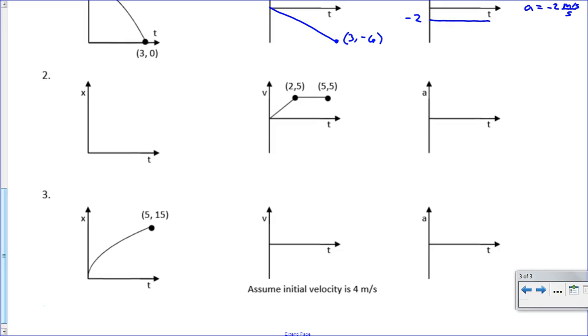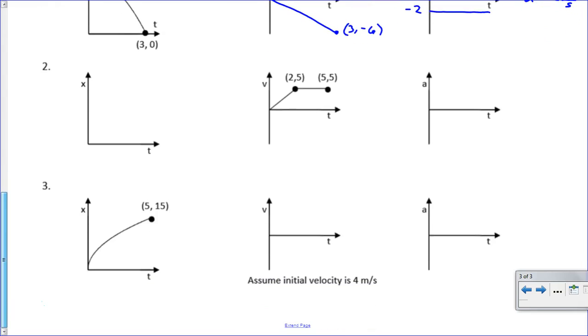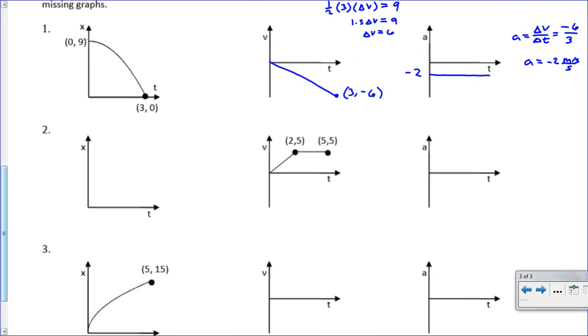This next one, we're going the other way. We're given a velocity versus time graph. We have to make a position versus time graph from it. So in that first period of motion, what's happening here is it's speeding up and traveling in the positive direction because the velocity is increasing. So if we're speeding up and we're traveling in the positive direction, it looks something like this. Okay, it's curved. All right, and then we travel with a constant positive velocity after that.